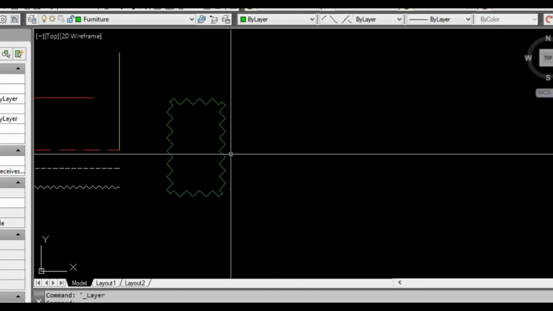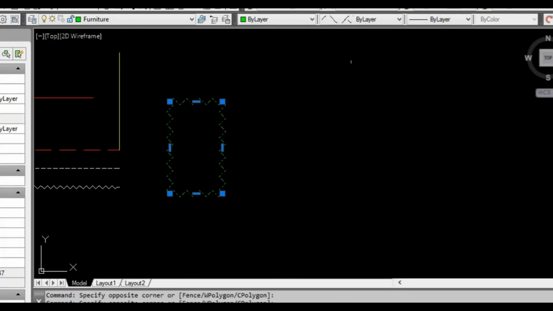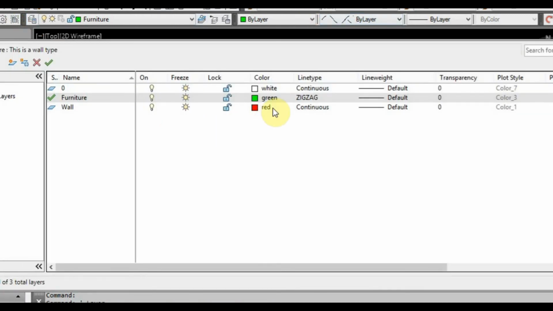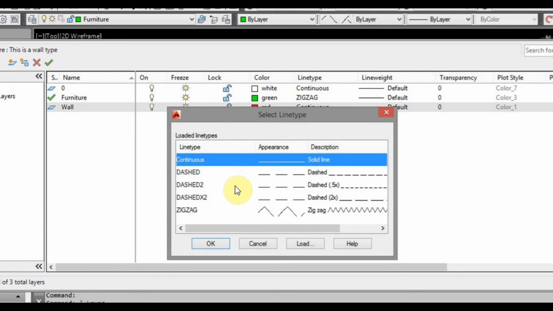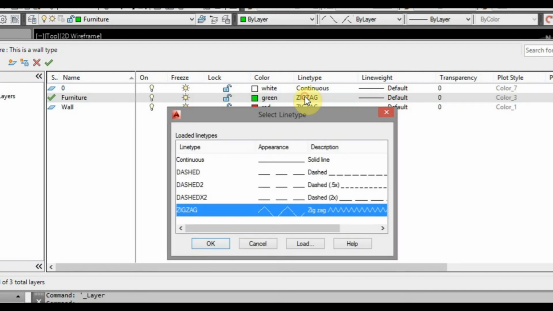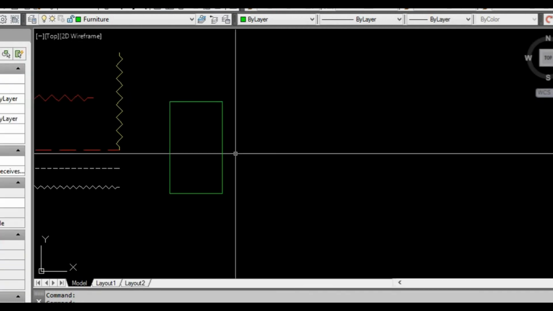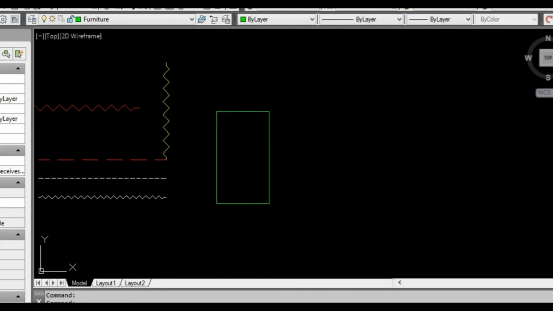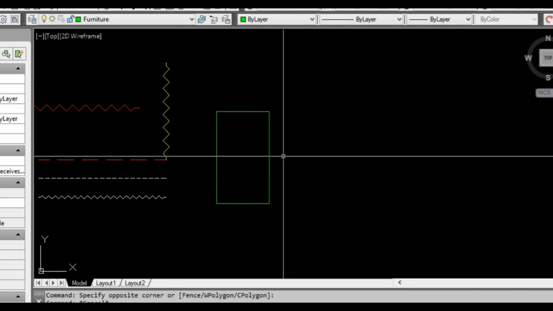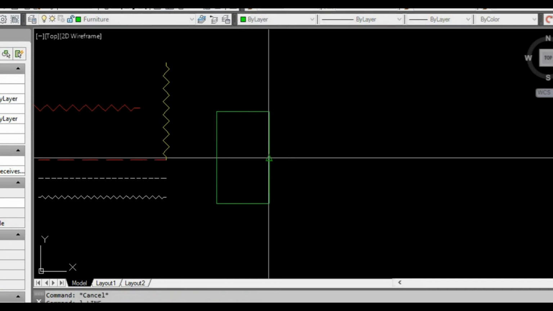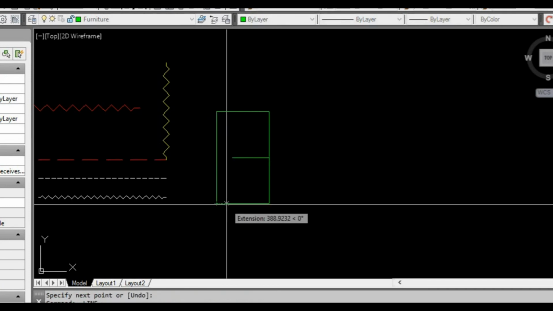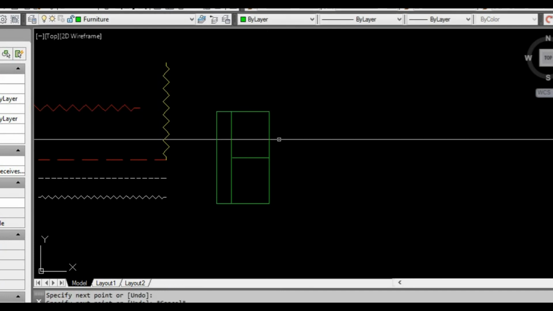Alright. Cool. Okay, I'm not sure if I changed that there. Just a moment. Go back again. Oh, look, I've changed the wrong one. Just a moment. I'll put that back to zigzag, and that one to continuous. Okay. Alright. So this could be a representation of perhaps looking in plan view of a couch or something. So we'll just draw something like that. So that could be a couch.